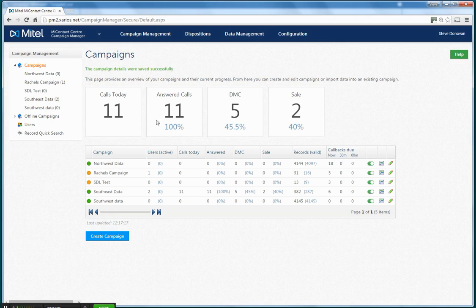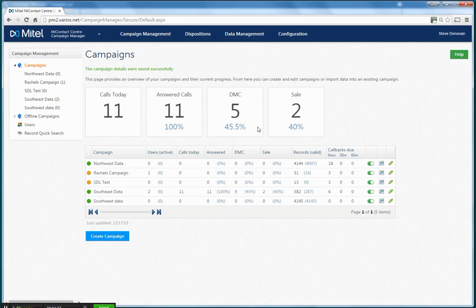This will give us good feedback as to the quality of the data, and you will notice that the stats are very different for business to consumer campaigns versus business to business campaigns. Business to business campaigns will be very high. Businesses make it their business to answer the phone, so greater than 95% is not uncommon. But it's the opposite in business to consumer. It's not uncommon for only 20% of the calls you make to result in even an answered call, let alone a conversation with a decision maker contact.